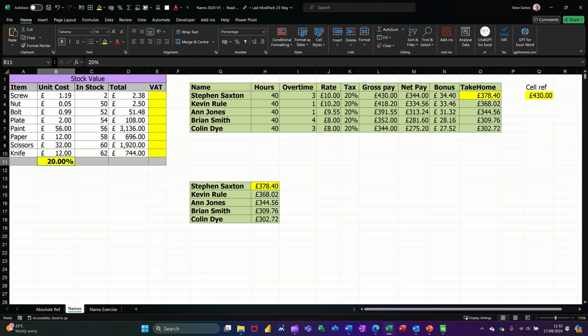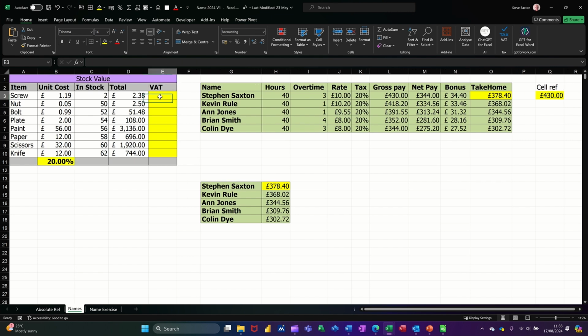In this module, I want to talk about how to name cells and name ranges. So on the screen, I've got some data which I'm going to use to name a single cell, and also a range, a list. First of all, on the left-hand side, I've got a VAT example. If I just widen this a little bit, what I want to know is what the VAT is on these figures in this column. There is the VAT cell.